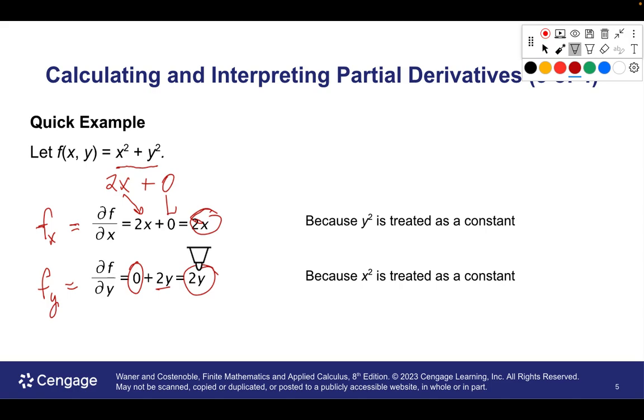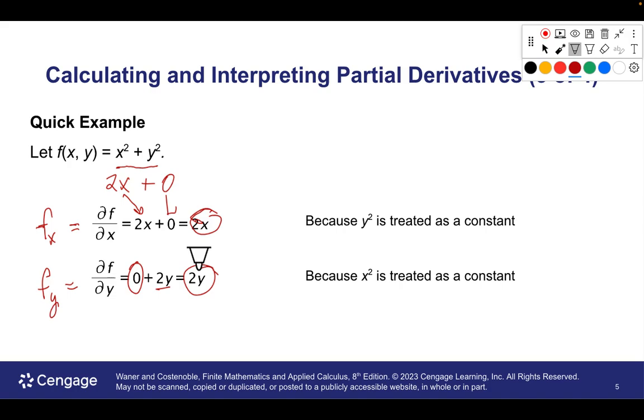So whatever x and y are, we could predict what one more would cost. In this case, whatever x is, we plug it in and 2 times that would be our marginal, our predicted next cost. Whatever y is, we plug that in, 2 times y. That gives us our marginal cost, the cost of one more speaker. We'll get into some examples. But that's all there is to this.